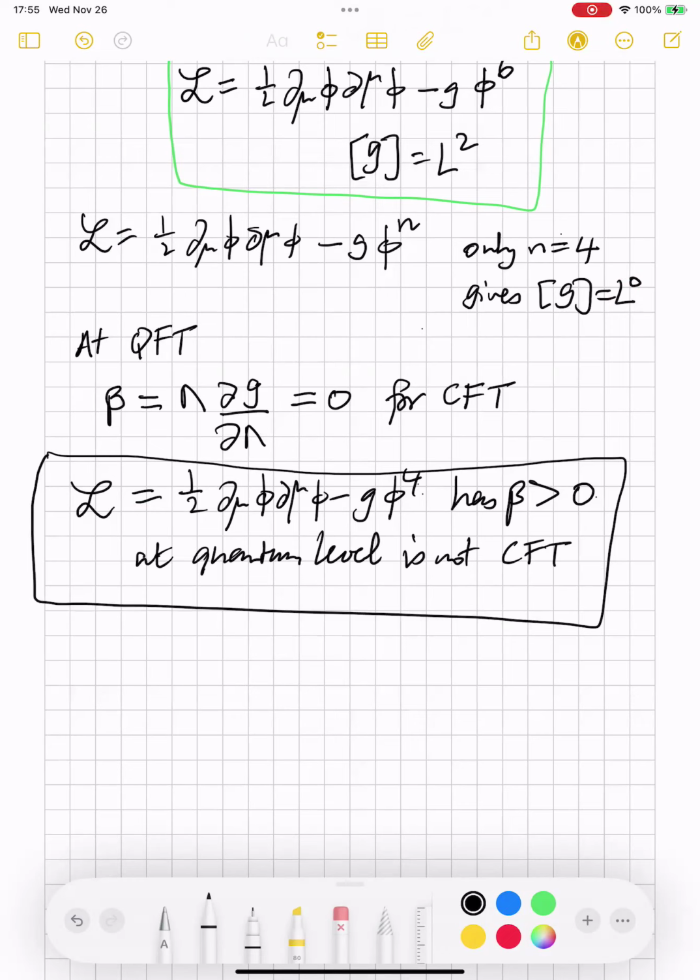Okay, so if you've got a theory that has no dimensionful parameters, then classically it is indeed scale invariant. But when you go to the quantum level, it could develop a non-zero beta function through the process of renormalization. And if it does, you don't have a CFT. Actually, it's incredibly difficult to come up with theories that have a vanishing beta function. It's not easy at all. And that tells you it's not easy to construct conformal field theories. So I was meant to be convincing you that conformal field theories are relevant for nature. And I keep giving you more and more evidence that it's hard to come up with a conformal field theory. Well, hang in there. We're going to keep going.